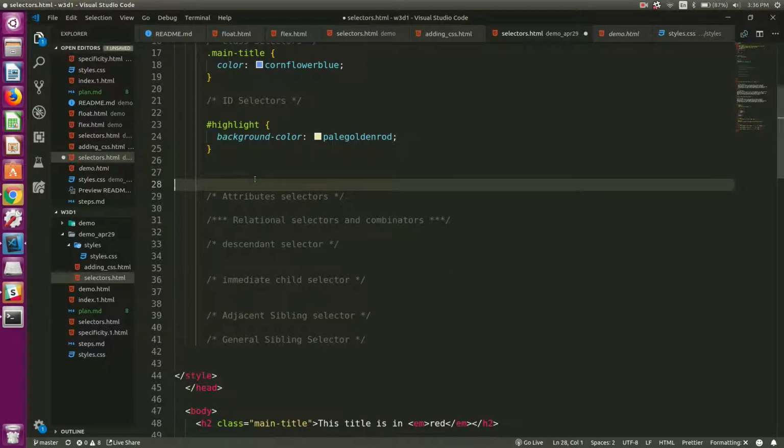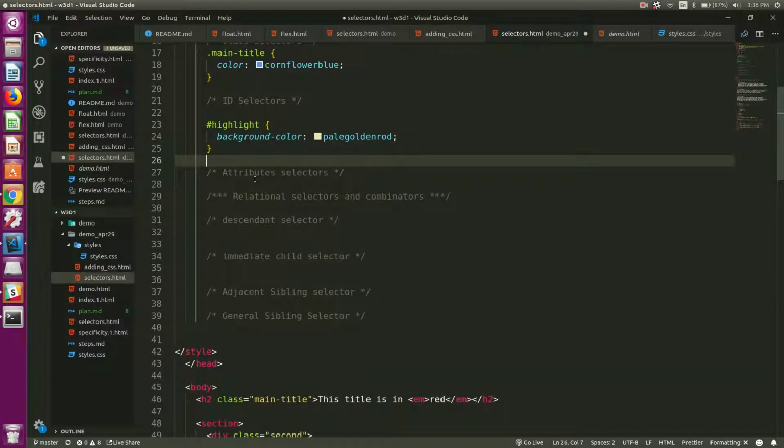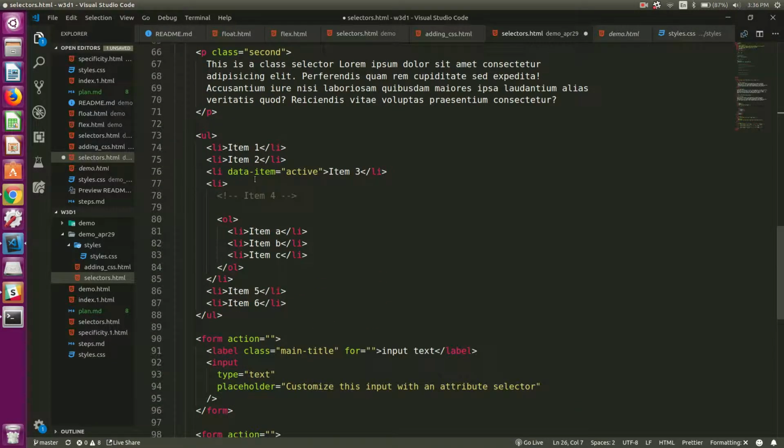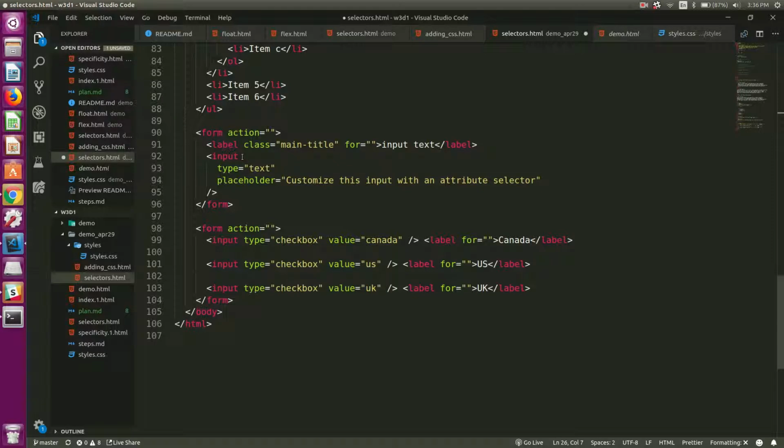Now, sometimes we don't want to target by ID, neither classes, or a basic one. We can actually target elements based off their attributes. For example, let's say I want to target this input.